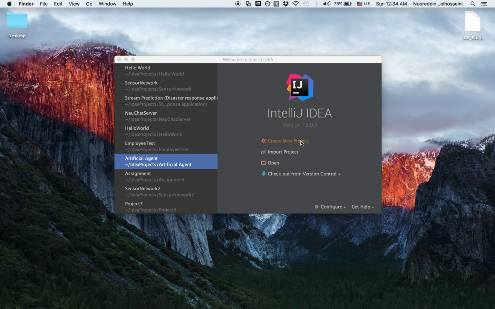In any case, if there was no IntelliJ IDEA before installing this version, you will be prompted with a small window that asks you if you want to import something from the previous version or not. You select no and select continue.